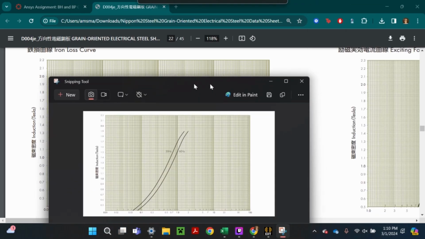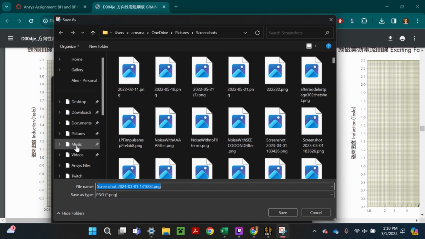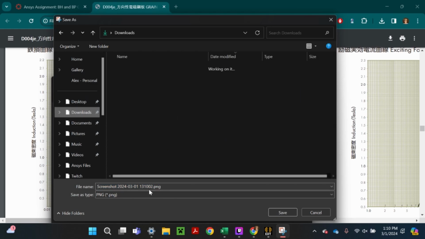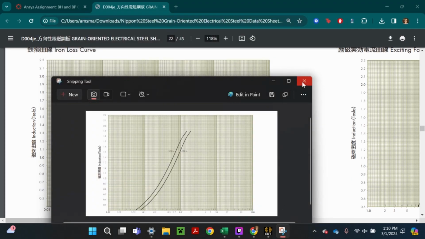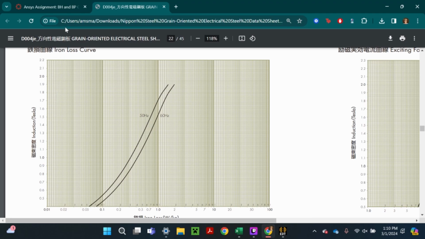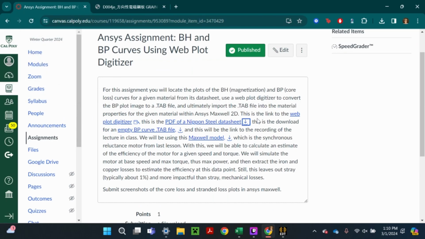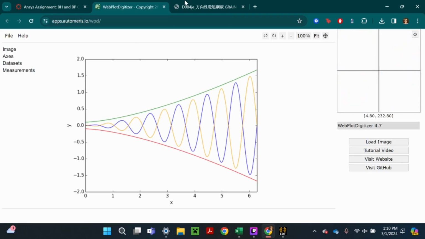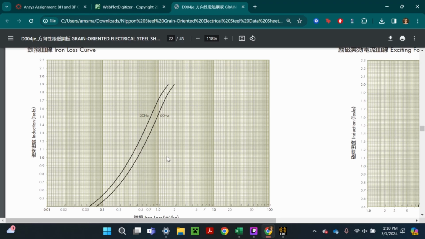Then download your screenshot, save it wherever you'd like, and save it as a PNG. Now we're going to go to this link on the assignment, the WebPlot digitizer. I'll wait a second for you to screenshot the 27ZH BP curve.